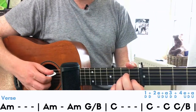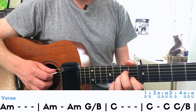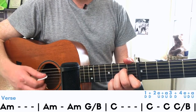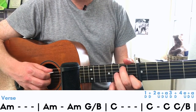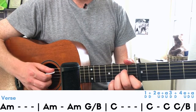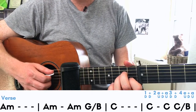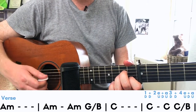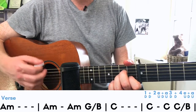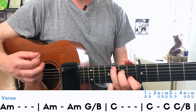What I'd like you to give a go at is, for those chords, just hitting the root note, then the rest of the chord, then same thing for the following chord, root note, rest of chord. Now, let's hear how that sounds. I'll give you an example of the second bar. So it goes one and two E and here we go. Then we're back to normal on the C.